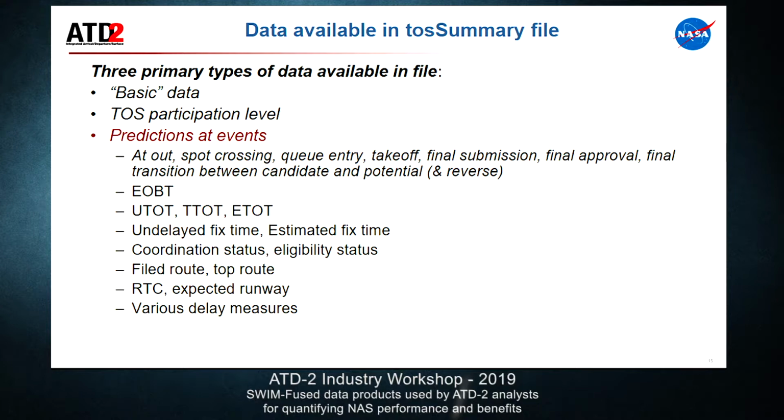Okay, and then for each of these routes, as with the flight summary file, we capture predictions, time and resource predictions at events. So for a given flight and route, there's a long list of events. This file ends up really wide because we're sampling all those values at each of those events, so you have sort of a factorial problem here. At the normal flight life cycle events, as well as the submission, approval, and transition into potential benefit or not, we capture at each of those events, what's the ELBT?